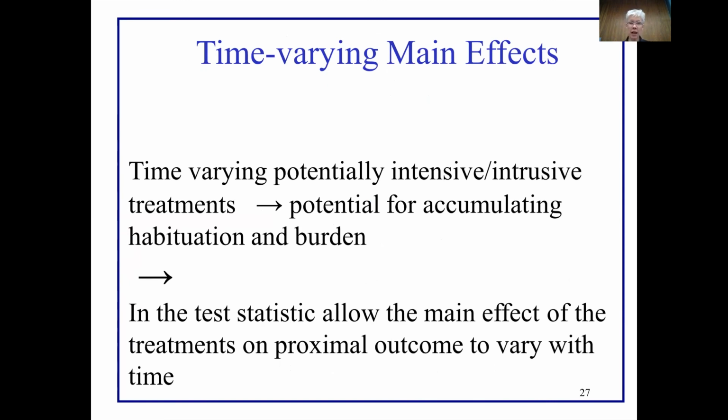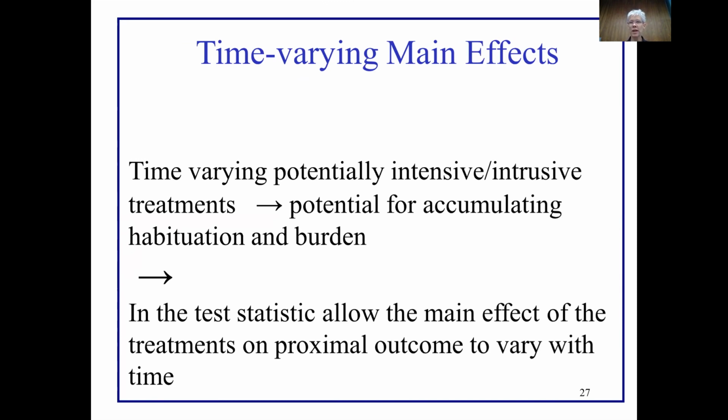Now, we do have a time-varying treatment here, because at each decision time you could either get a message or not, and it goes over the whole study. So the minute you have a time-varying treatment, you might think, well, we have a time-varying effect too. And in fact, because of the potential for burden, we're particularly concerned about this time-varying effect, because you have the potential for accumulating habituation. I just don't even see the message anymore, and so the effectiveness dissipates. Or I'm burdened by it, so I ignore the message.